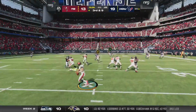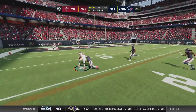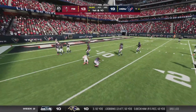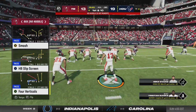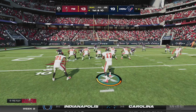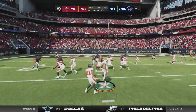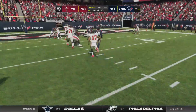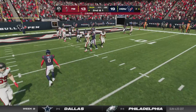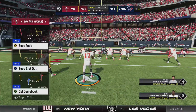On third down, Banks buying time to his left. And down inside the 15, shy of the 10. And quickly, they get to the line. Vaughn on first and 10. And he's going to get a solid gain of 9 before being brought down. Second and right at a yard.